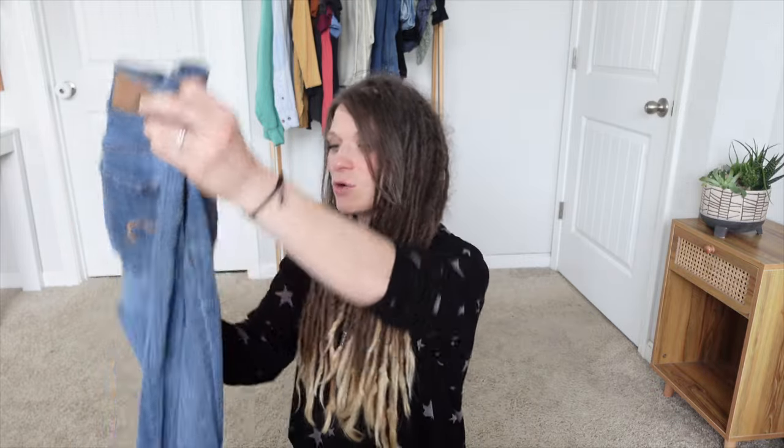But American Eagle is my go-to. I know they're not sustainable, and I know they're expensive, and I know they're not great quality, but the fit is right for me. So I don't buy a lot, I don't follow their sales, I don't shop all the time, but when I need a new pair of uniform jeans, I do that at American Eagle.